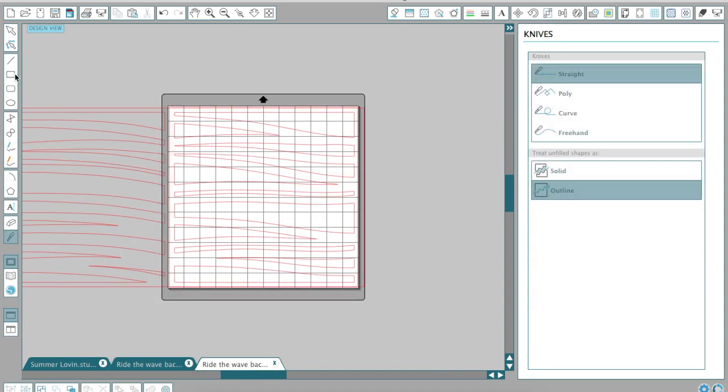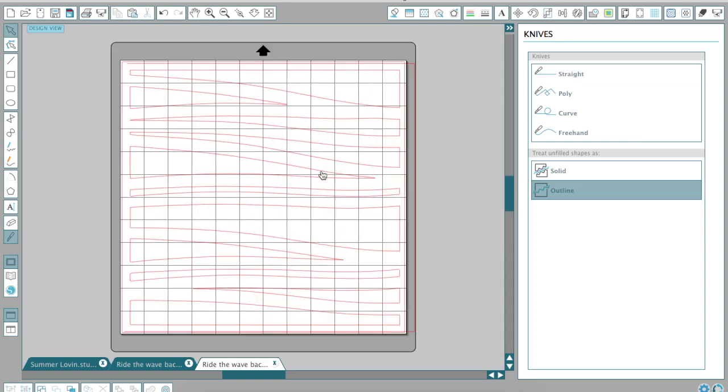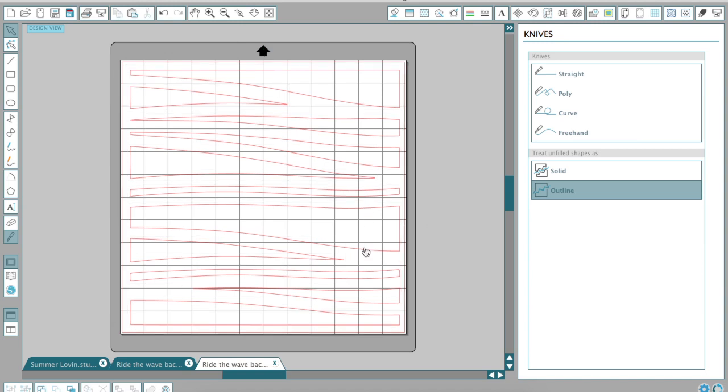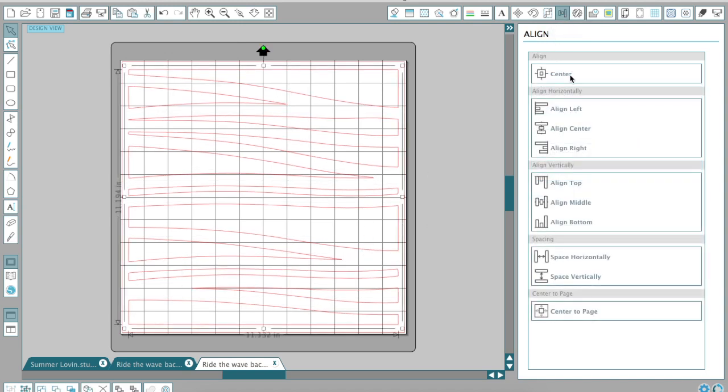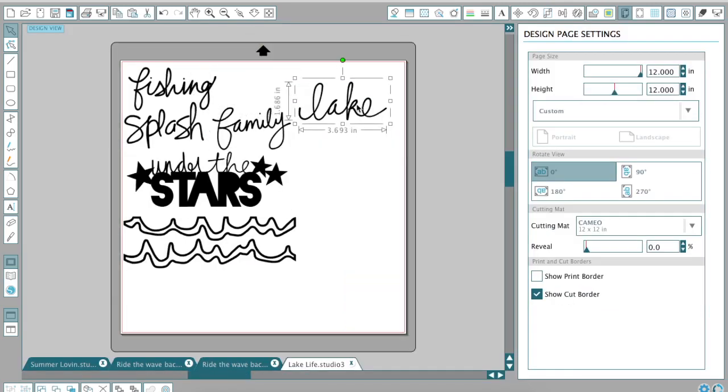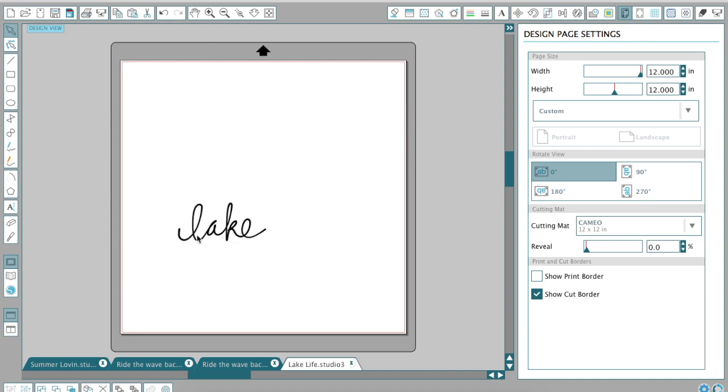There's a line down the middle of the whole image, and I just wanted the half, so I stretched it out across my 12 by 12 background, and then I used the little scalpel tool to slice off the left hand side that I didn't want, and then I just fit it to my page. I'm going to use those waves as my background.